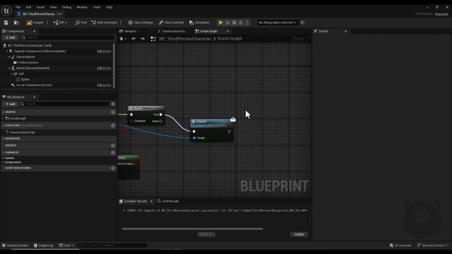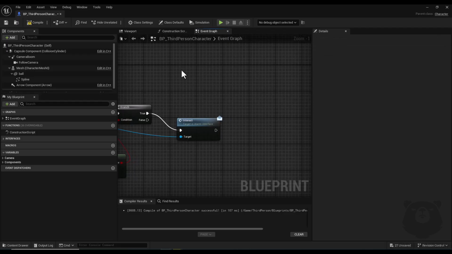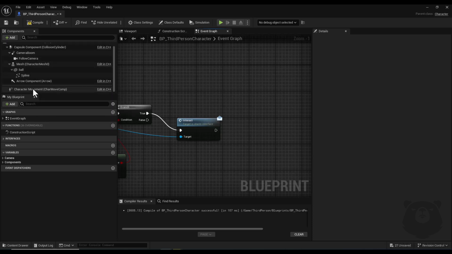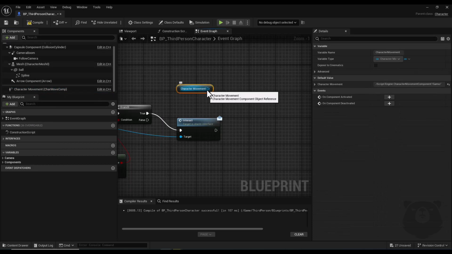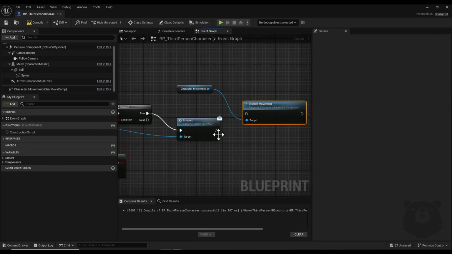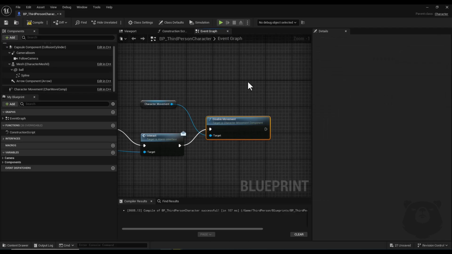Okay, and I also want to add some animation to my character for interacting. So first here I drag and drop my character movement component, and here I drag a node and search for Disable Movement, and I connect it to here.